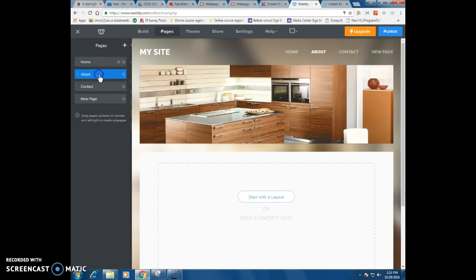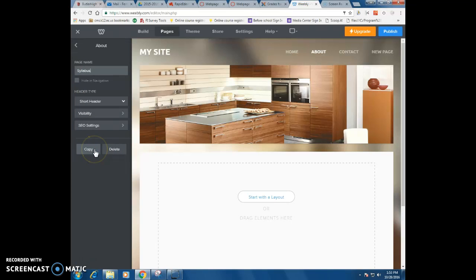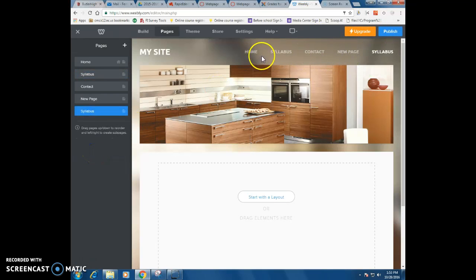If I change the title of the page, so for example, if I click about and change the title to my syllabus, when I hit save or copy, it will change that up here. So changing my pages changes my menu. And then if I want syllabus to go before my home page, I would take syllabus and I drag it up. Okay, see how that works? And if I don't want this, I can either duplicate it or delete it. So this is how I can get rid of pages or add pages. Again, as long as I don't hit publish, it doesn't matter anyway. Nobody is going to see it.